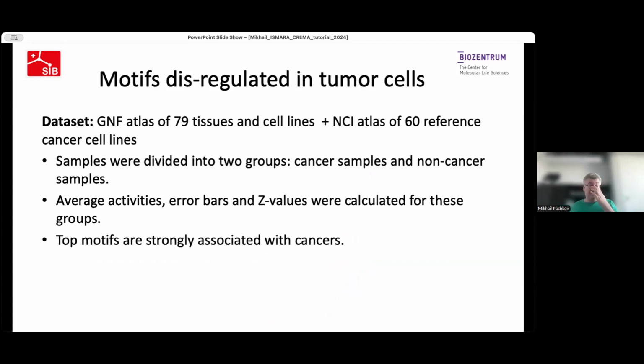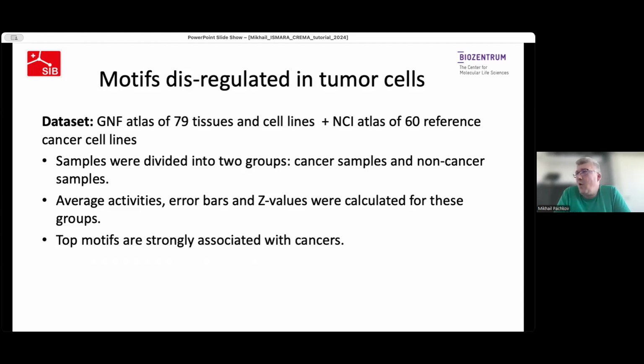So this is an example of how you can make contrasts between different, for example, tissues or cell types in the data set. And we used for that a data set which contains 79 tissue and cell lines, healthy tissue and cell lines, and also 60 reference cancer cell lines. So altogether, it's more than 100 samples.